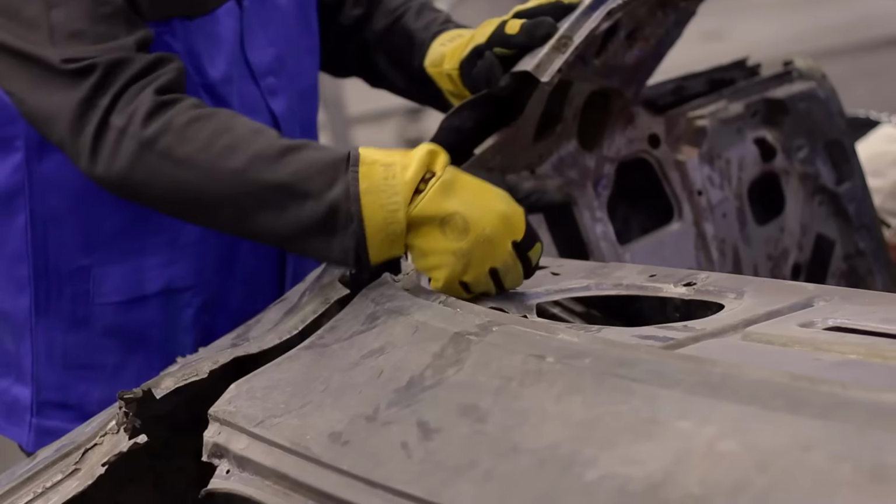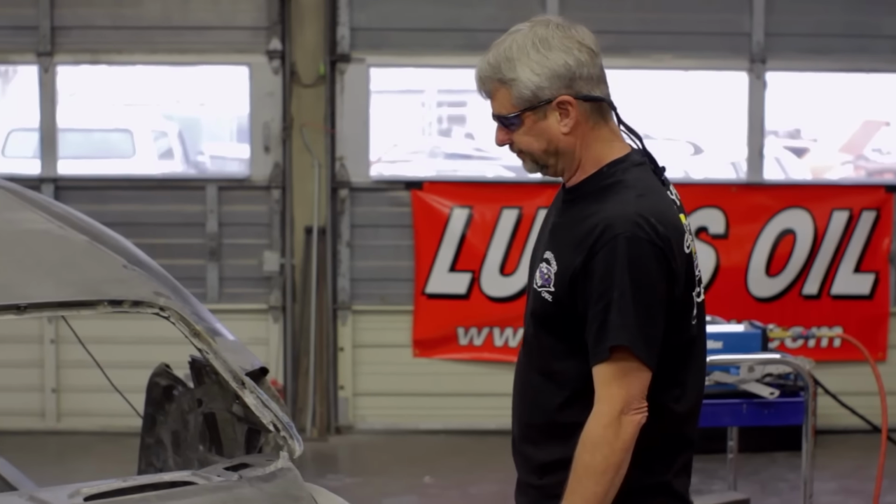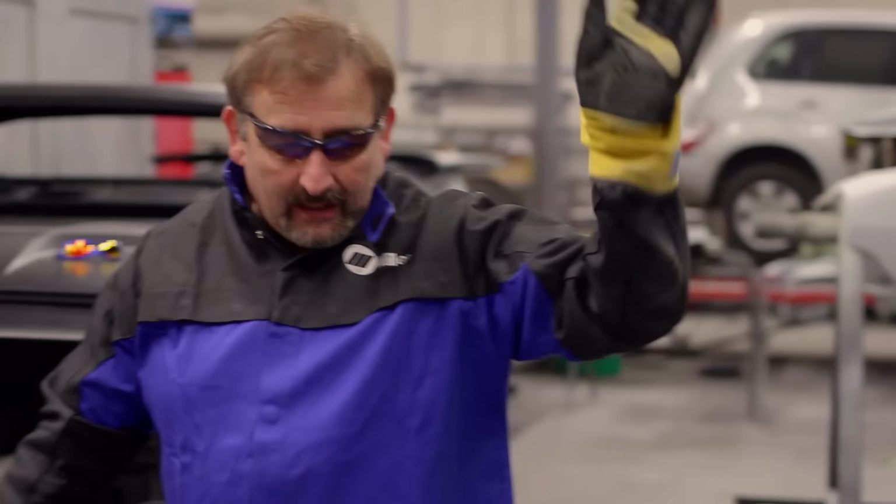I know I can fix the metal. I have the talent and the ability to fix some of the metal, and I'm going to fix some of the metal. So when I'm done, I want to retain as much of the original sheet metal as possible. This panel is good, and it started life in 1971 right there, and that's where it's going to end its life, right there. You don't like it, go somewhere else.